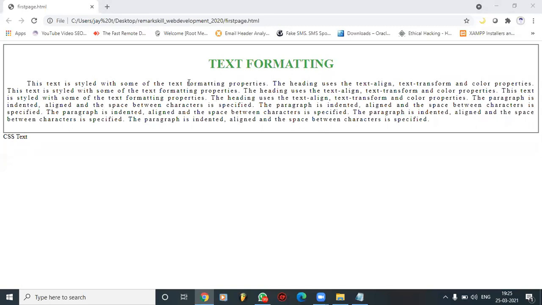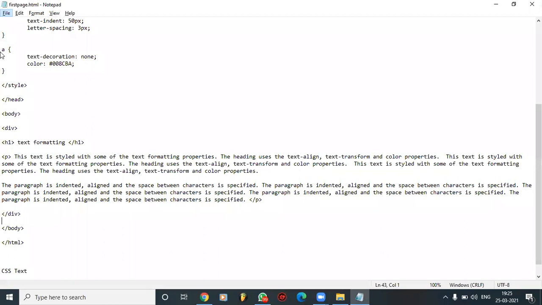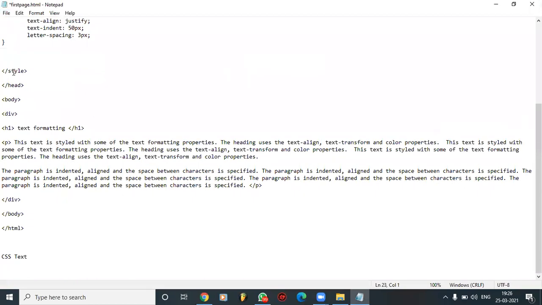That's how it works, right? Let's remove the A part just because I haven't added any extra tag over here.